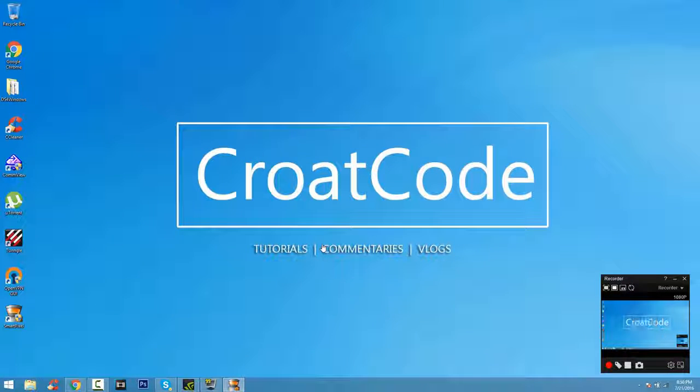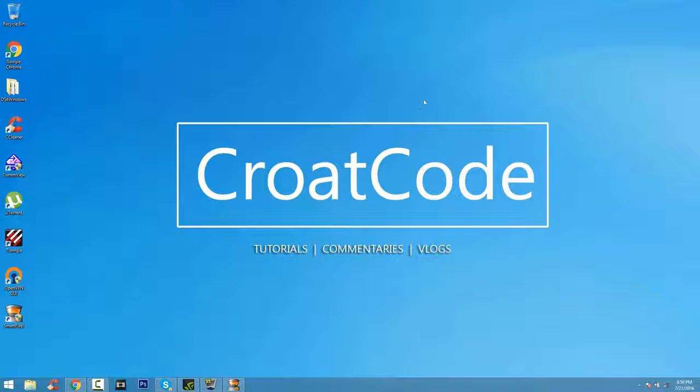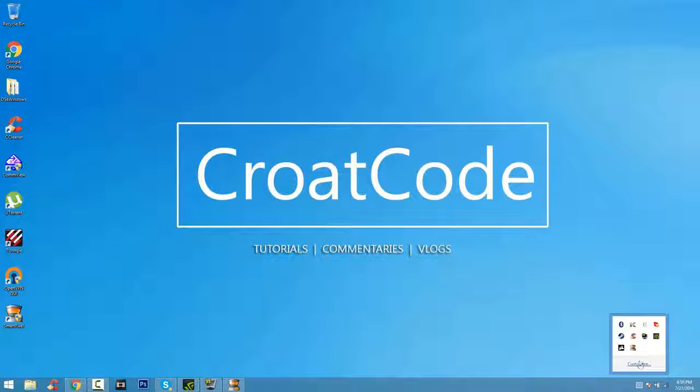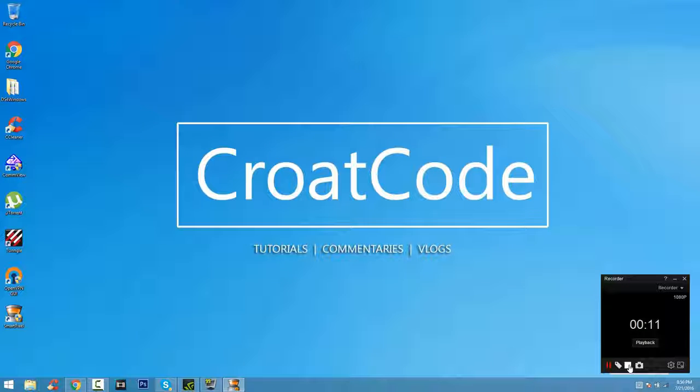Now to remove the watermark, you are going to need a pro version, which I don't recommend because you can just use iSpringCam. It's honestly a lot better, but if you guys for some reason don't want to use that, you can also use this. And like I said, it records just as good. The only downside is the watermark, which a lot of people don't like, unless you put your own watermark into the video and cover it up, but it might not look that good.